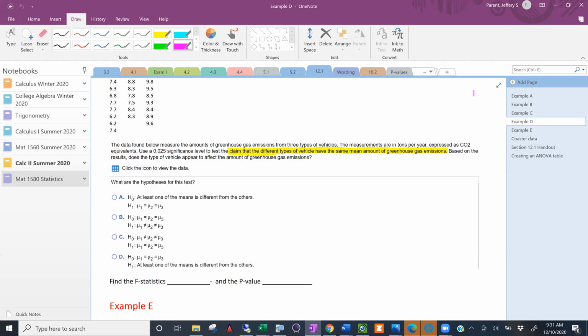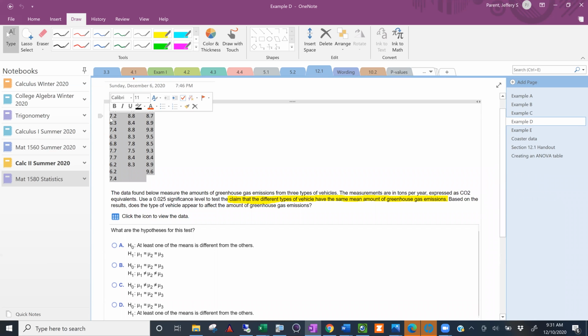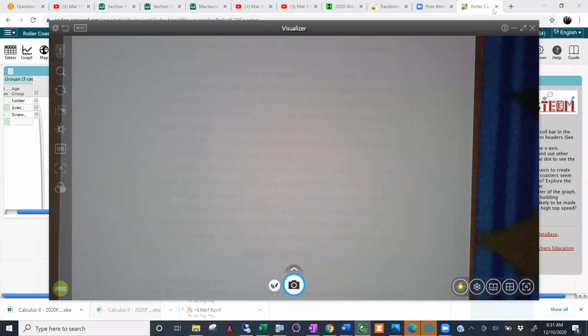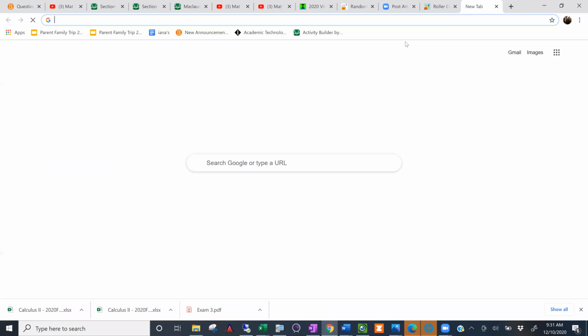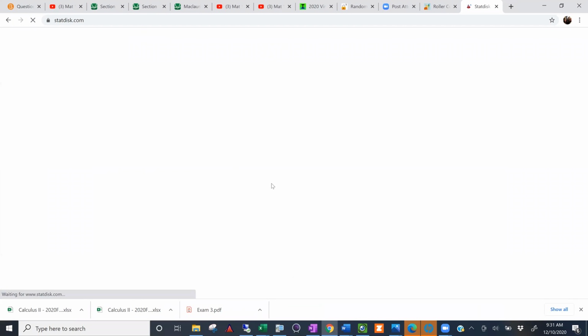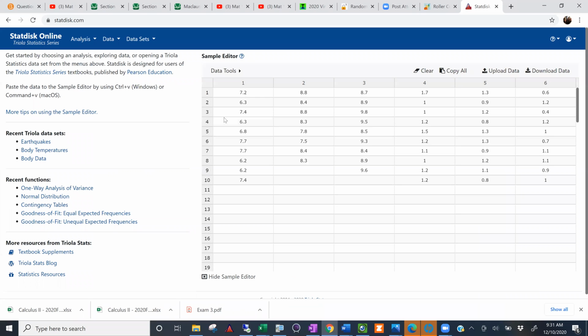All right, so finally we get some data to work on. Let me see if I can grab that data for you and post it in the chat. It'd help if I grab all the data. And we'll put this into StatDisk. So the data looks like it made it into the chat, and hopefully you can get that pasted into StatDisk. Actually, I guess I have to open that up myself. In fact, I think they've got it already pasted in here. So I'll give you a second to catch up to that.